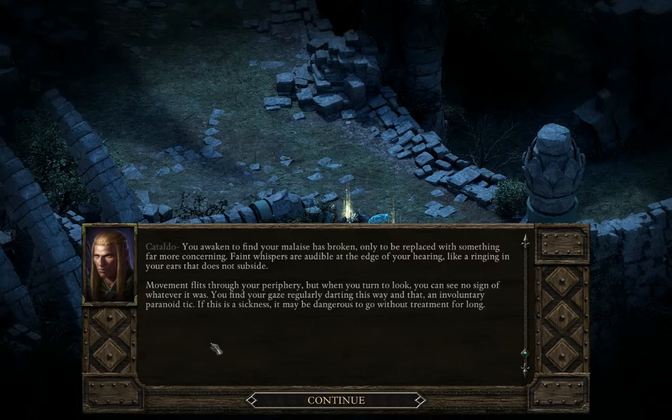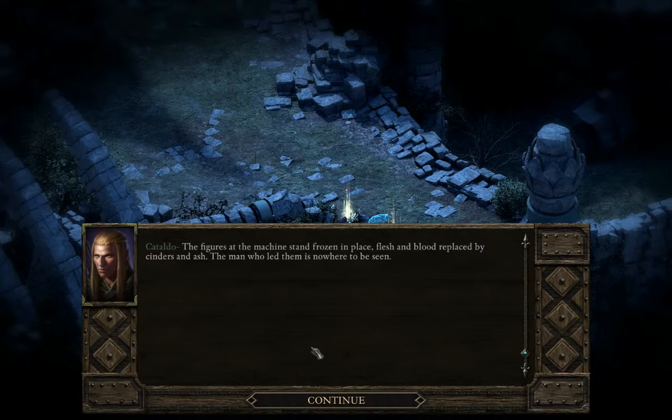The figures of the machine stand frozen in place, flesh and blood replaced by cinders and ash. The man who led them is nowhere to be seen. Aodin and Kalishka lie bloody on the uneven cobbles, their bodies twisted unnaturally in death. You are alone and far from help. Gilded Veil may be your best hope of receiving treatment before things get worse.